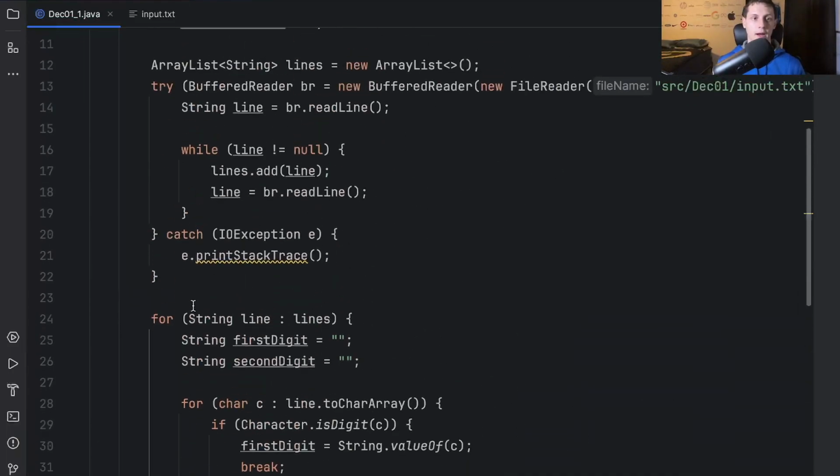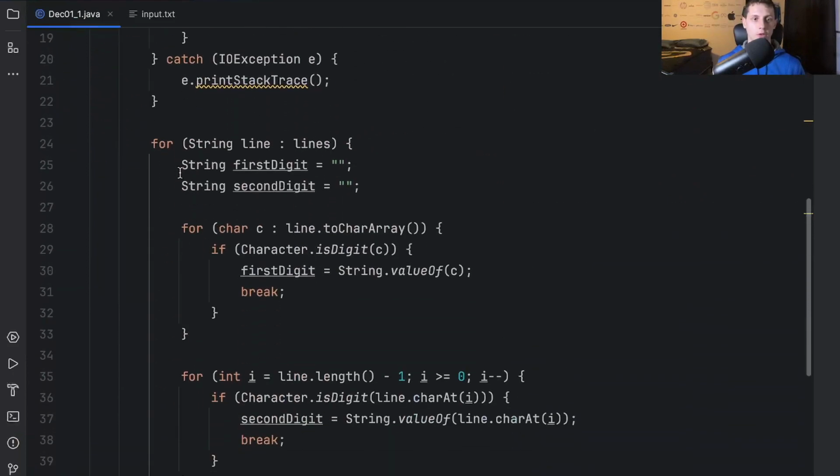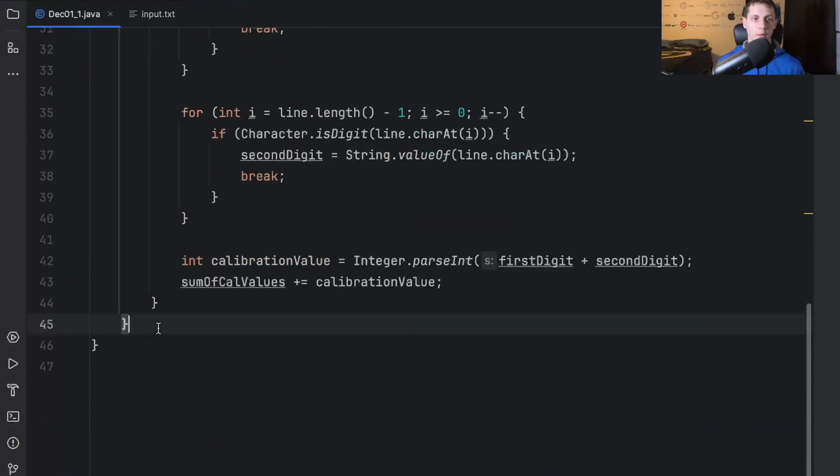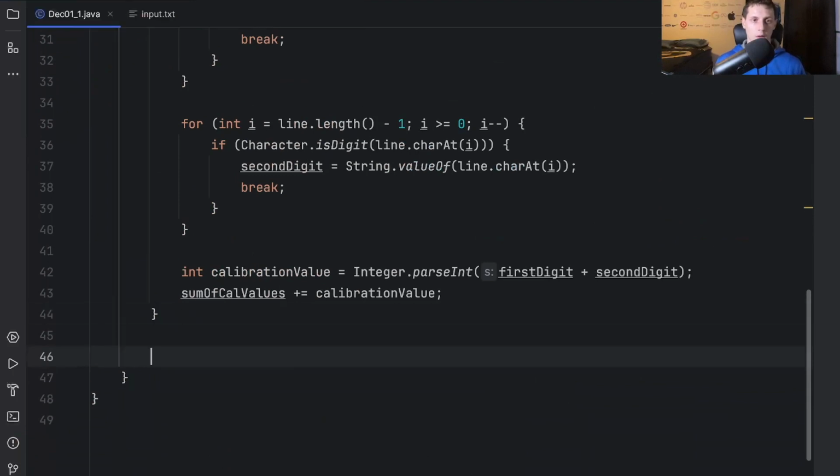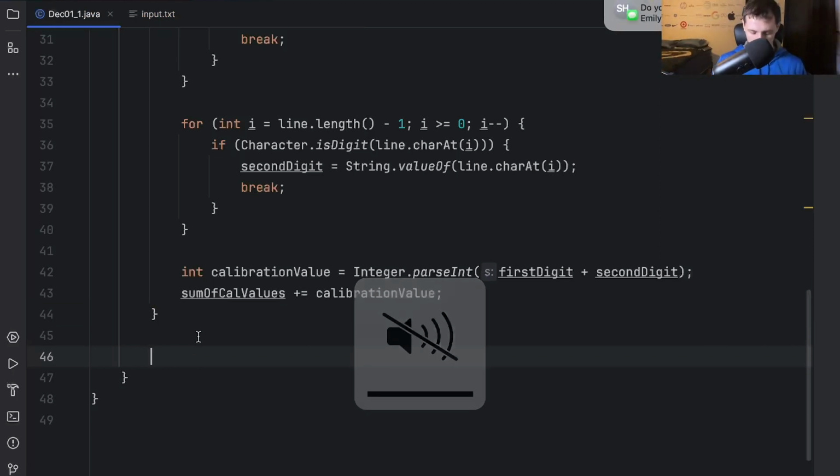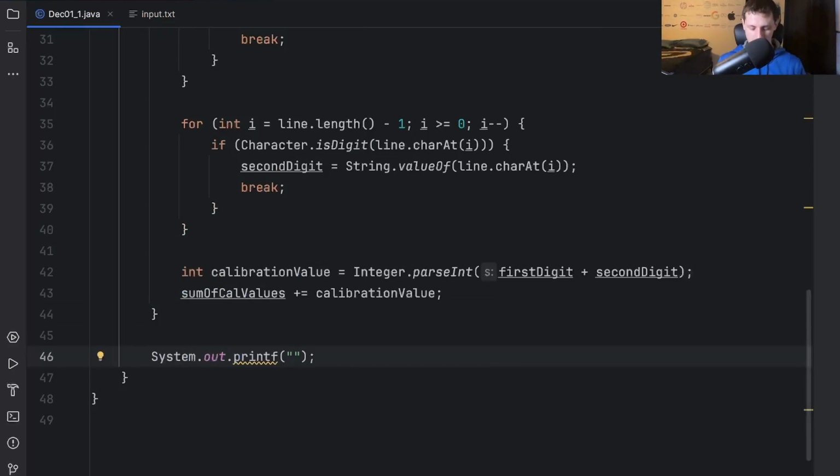And then once we exit out of this big for each loop, we'll just print out to the user, or really us, and let's make sure that this is outside the for loop. Yep. We'll go ahead and say, using a printf statement, the sum of values is, and then %d, because we're working with a whole number, and also just make sure to add in a %n in there, and then we'll just say sumOfCalValues.